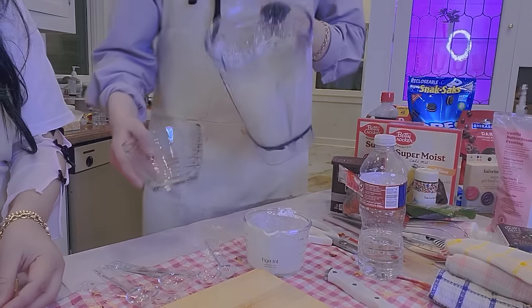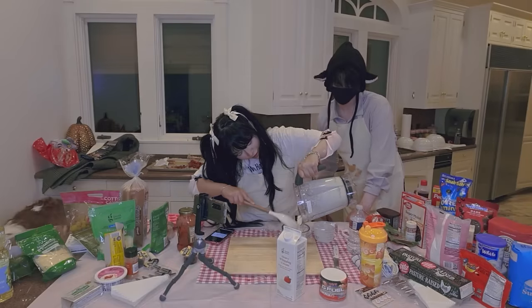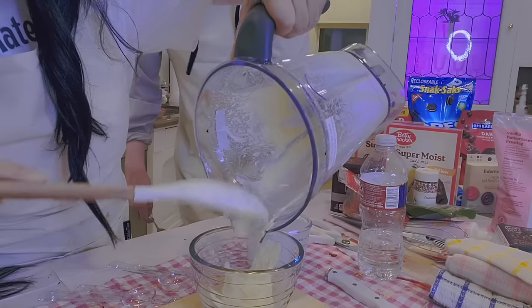I hope so. I don't know if this is what it's supposed to look like or not. I don't know how I'm gonna get it out of here. What is this? Is this like the stuff that goes in? Yeah, it goes in the sandwich.